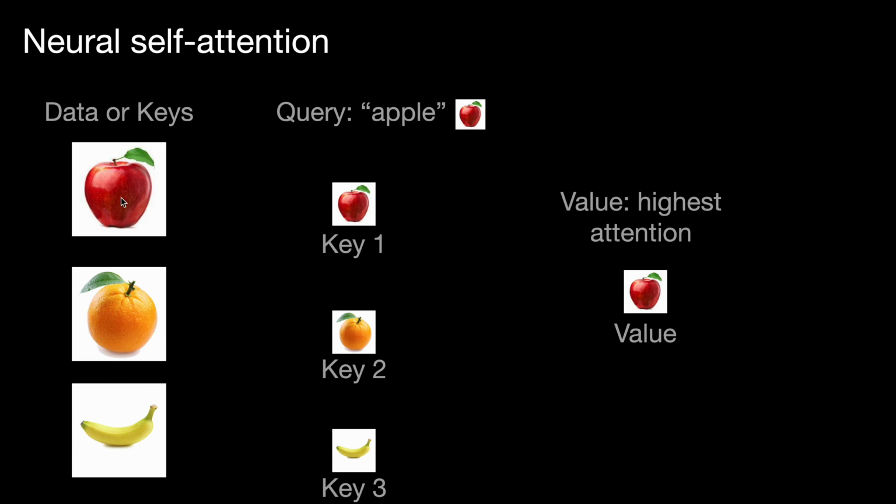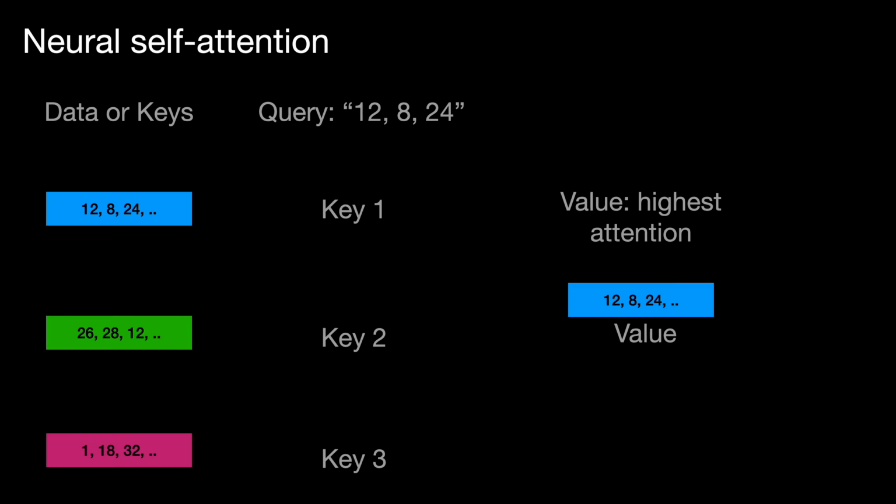I'm going to try to take this data and translate it into some keys, and then the highest attention value will be taken by one of these things and will be at the output of neural attention. I just want you to remember that all of this is actually not done with images or words, but it's actually a sequence of values. It's not really a sequence, it's an embedding.